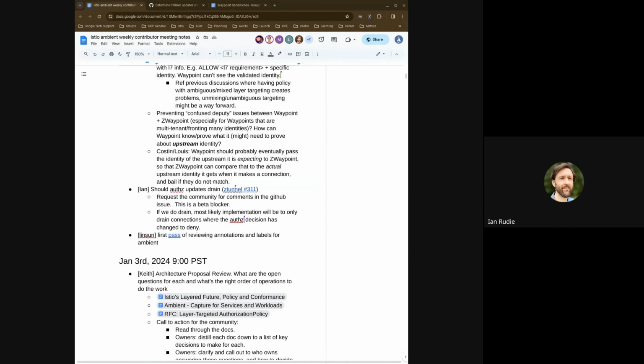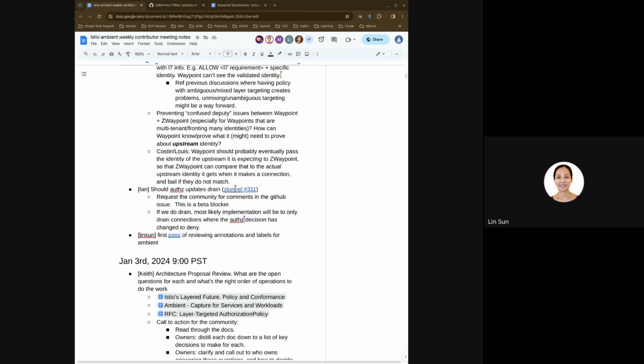Yeah, I mean, essentially, I think the question is, you've got an in-flight connection. Someone updates the policy. That connection should now be a deny. If it was made right now, it would be a deny. What do we do? Do we just let it proceed? It has some natural lifespan, and whenever it closes and they try to reopen it, it's a deny? Or do we actively go through and say, well, this is now denied traffic, and close it?